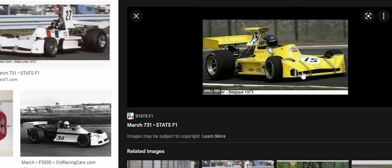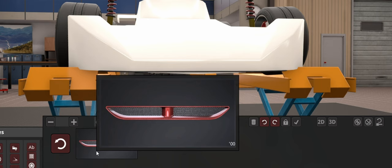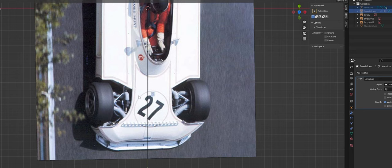I mean, look at that. If we have a look here at this absolutely minuscule picture that I can barely see, you can see it also comes all the way down to hold up the front split. Or we could just get lazy and use this. Then there's a whole bunch of pinstriping, which I don't want to deal with, honestly.